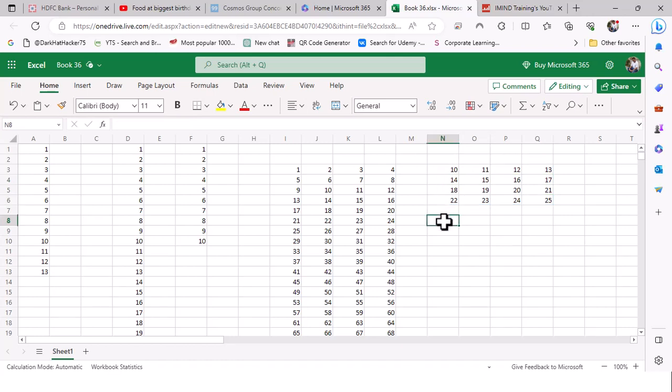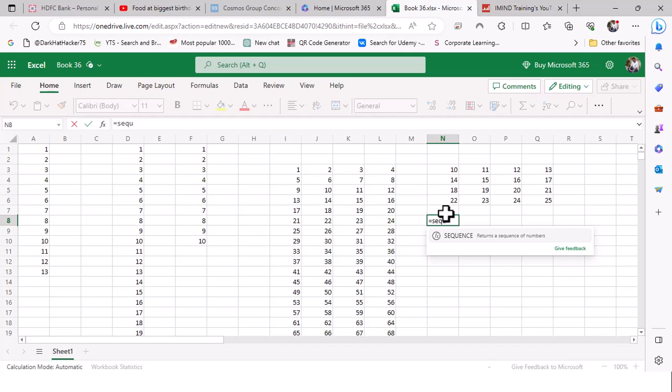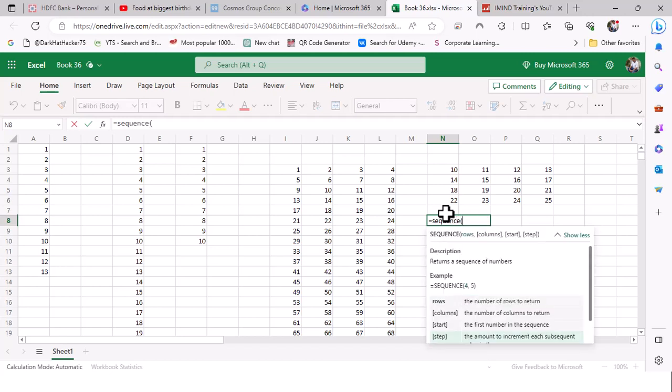Now you can also have it in the negative format. So for example, if I type equal to sequence, I give open parenthesis and I specify that I want 4 rows and I want 4 columns and I want the start value as 100 and I want to this time decrement by 1.